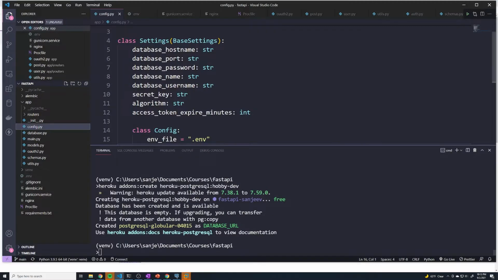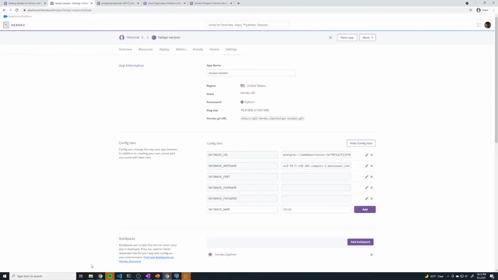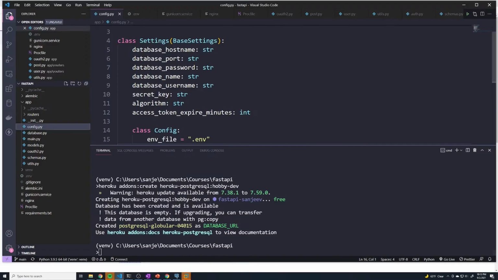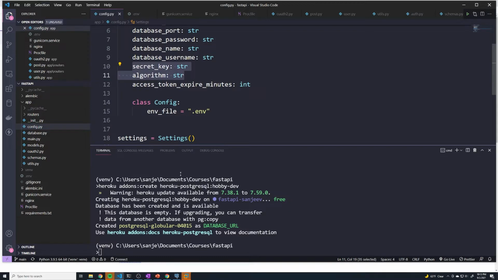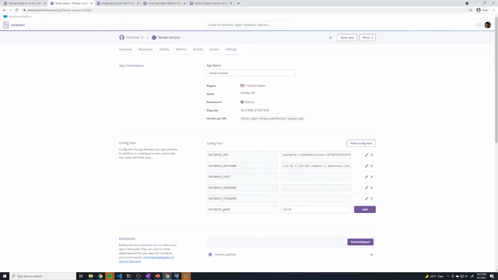I think that's it. Database port, password, name, username. And then we have to add the stuff for our token. So we've got secret key, algorithm, and then the last one.